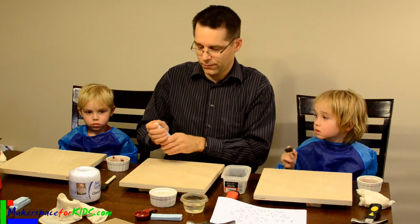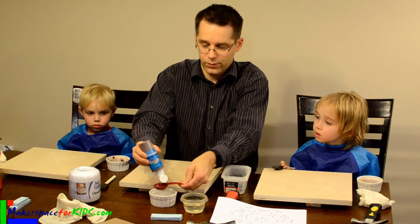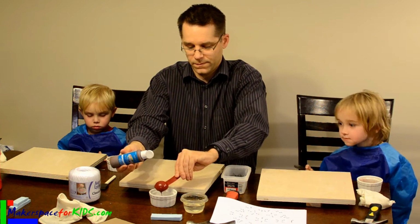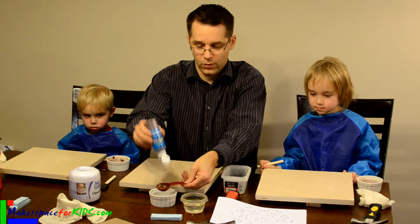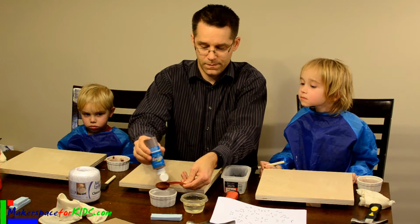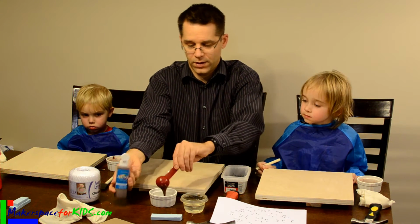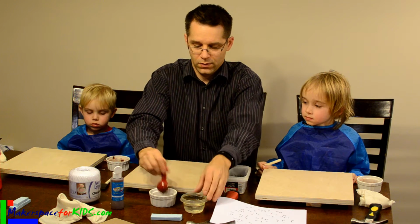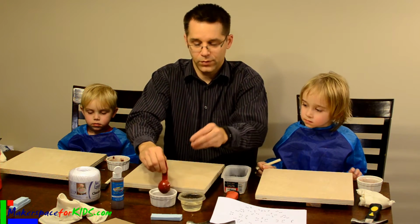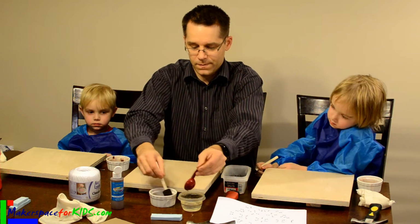This one is a pretty simple one. I'm using a brown acrylic paint. I'm going to use 2 tablespoons of the paint. So I'm going to mix it about 2 to 1. And just finish this up. So this is just acrylic paint from a craft store or the dollar store, and 1 tablespoon of water. I'm just going to quickly mix this up.